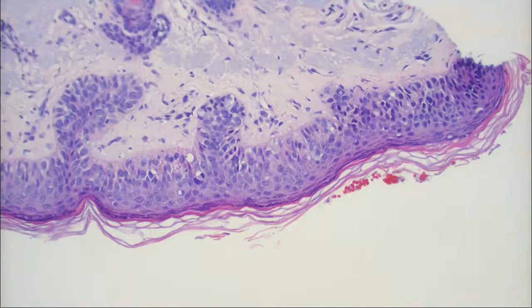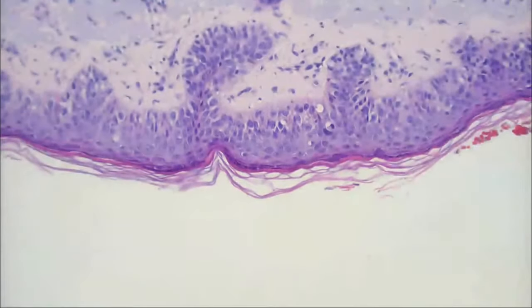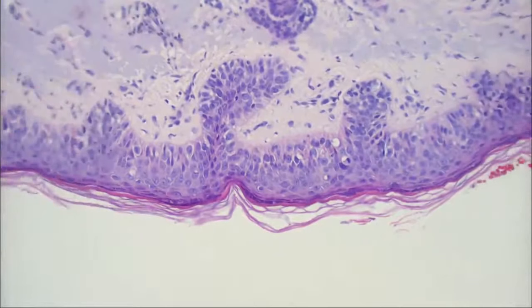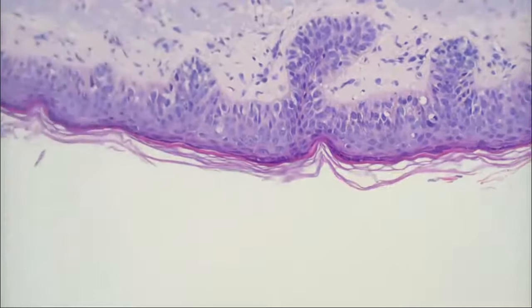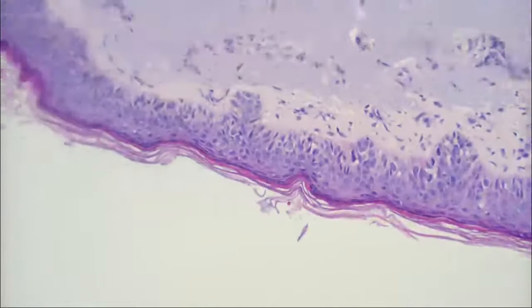The keratinocytes are just atypical. So you thought it was epithelial? Epithelial, correct. You thought it was probably squamous epithelial, since it's keratinocytic. Okay, good. So what was your diagnosis? The actinic Bowenoid disease. So you thought it was Bowen's disease, squamous cell carcinoma in situ? Correct. Okay, good.